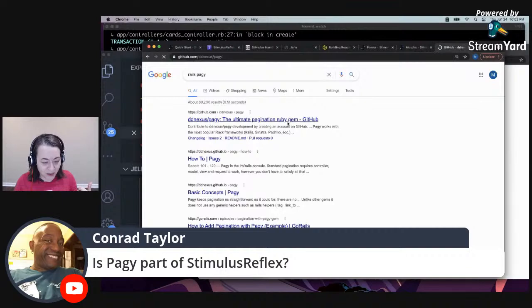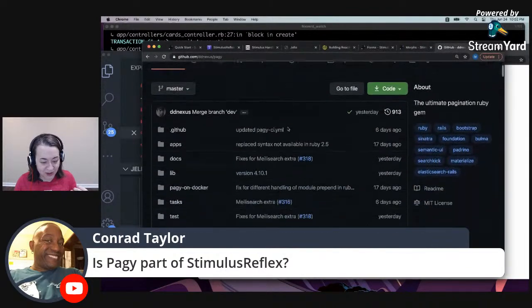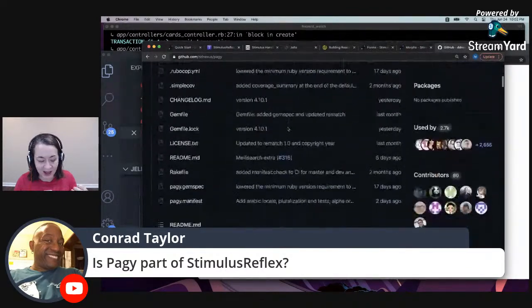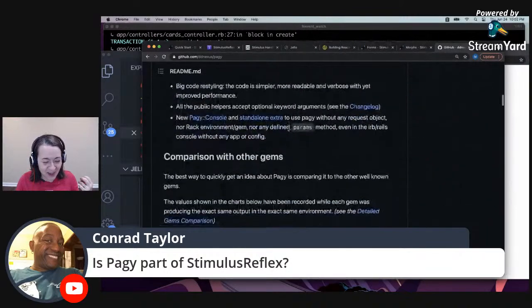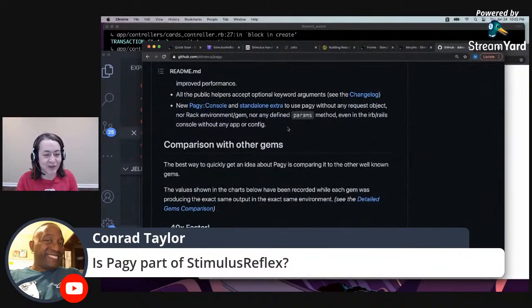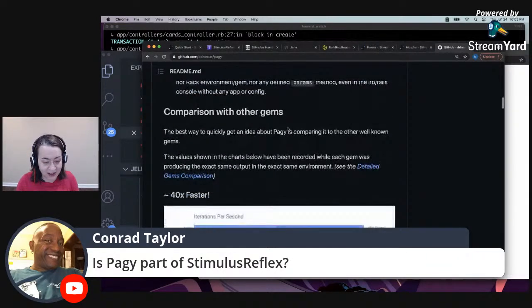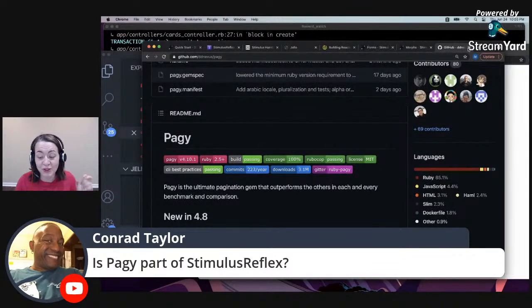It's a Ruby gem that helps you paginate. You could also make it part of your one page app. That's an interesting thing, but that's the real world example they're using.